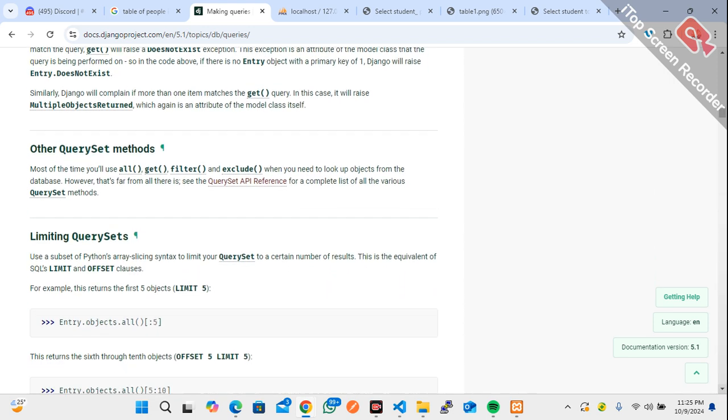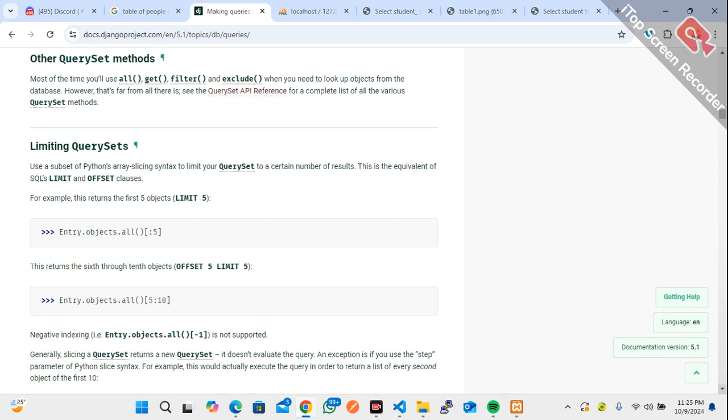So here we have limiting query sets. Use a subset of Python array slicing. We all know what a Python list does, right? To slice a list. Then limit the query set to contain a number of results. This is equivalent to LIMIT and OFFSET clauses.